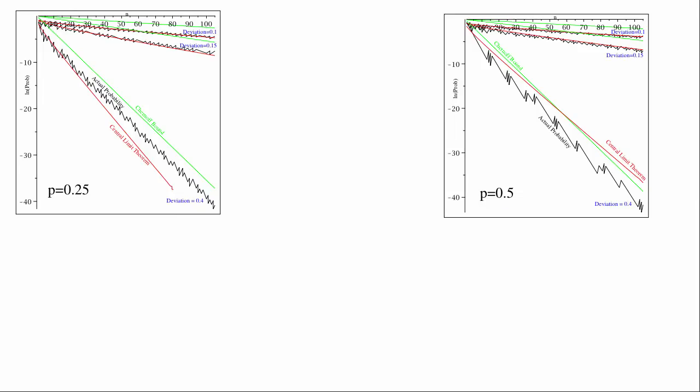And we'll go from there. So an important exercise is to be able to read the plots that compares the Chernoff bound with the CLT. For instance, here we have two different plots from the lecture notes. N is the number of samples. Remember, we want to make n bigger and bigger to see what happens when the random variables are added asymptotically. While on the y-axis, you have the natural log of the probability that you'll reach a certain number of deviation or a certain distance. So you can see that here we have a small deviation, and here we have a larger deviation.